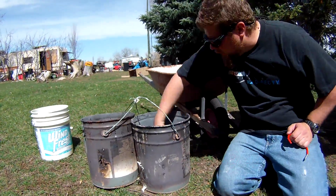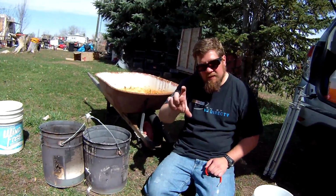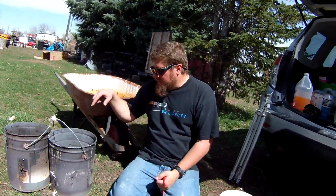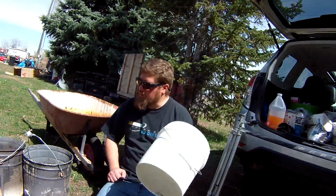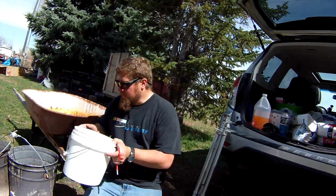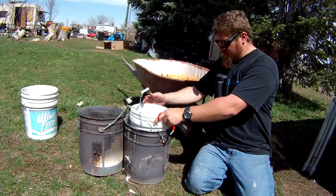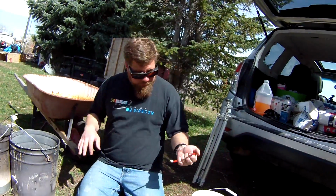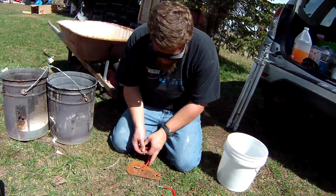So essentially we're going to pour one so it's only about 3-4 inches thick, and that's what these that I'm making right now are going to go in. And then we're going to pour one all the way up, and we're actually going to use this bucket as a mold to ensure we get it the right shape that we want it to be in. And then we'll pull this back out.